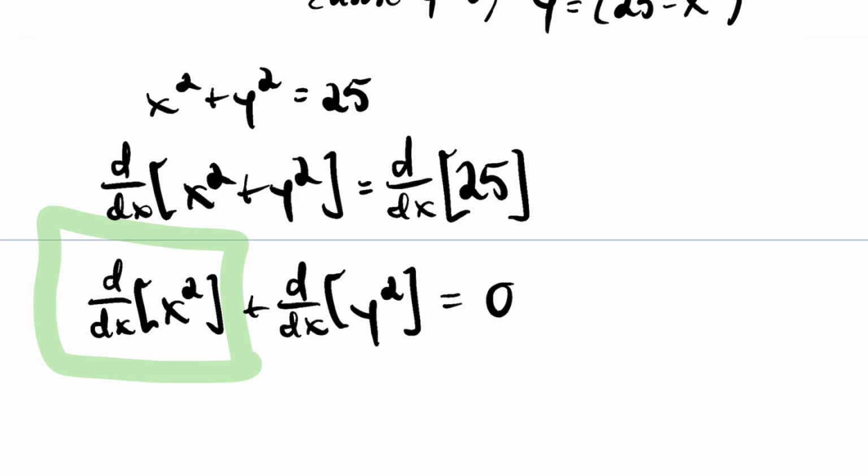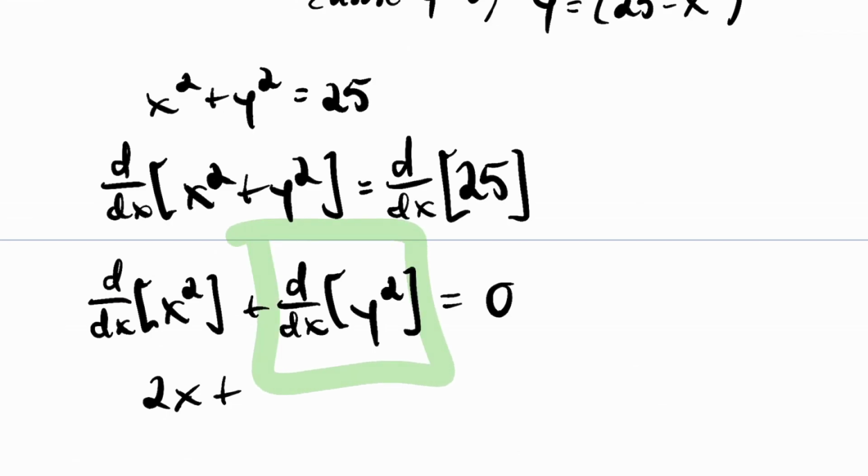So when we go to find this derivative, the derivative with respect to x of x squared, it's the power rule. We've been doing this for almost 2 months. This maybe is easy by now. So this is just 2x. Just apply the power rule. Done. Easy, right?